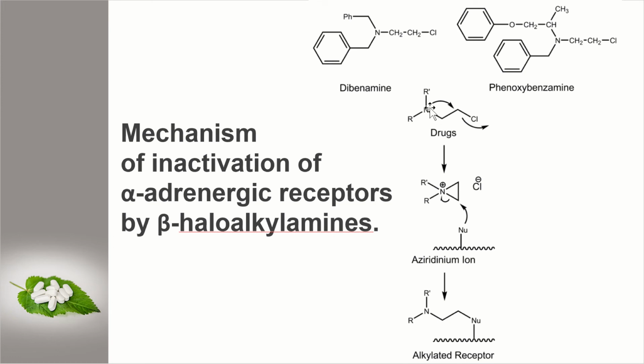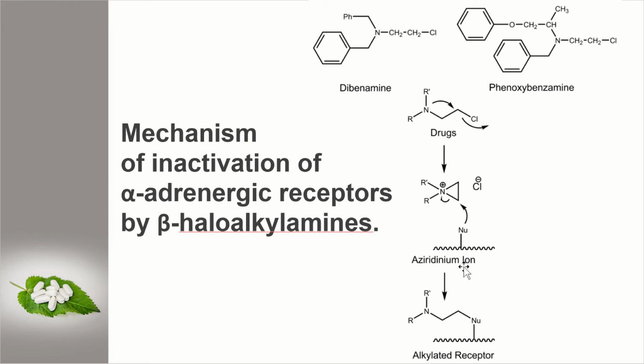So the lone pair on the nitrogen will attack this electrophilic center, this carbon here, causing our carbon-chloride bond to break, right? And so we end up with our chloride ion here and a three-membered ring, and clearly our nitrogen would have a positive charge because it now has 4 bonds, right?